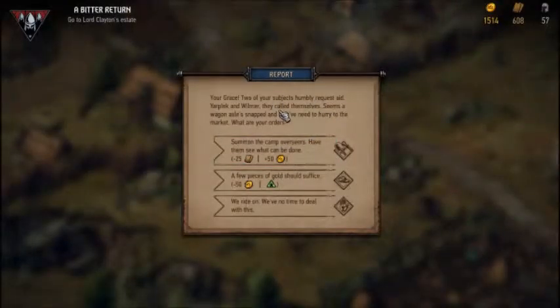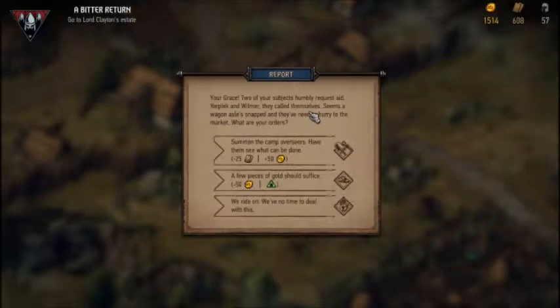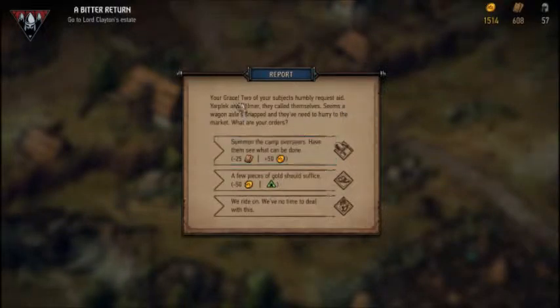Your Grace. To your subjects on the crusade. They call themselves that. Seems the wagon axle snapped and they need to hurry to the market.